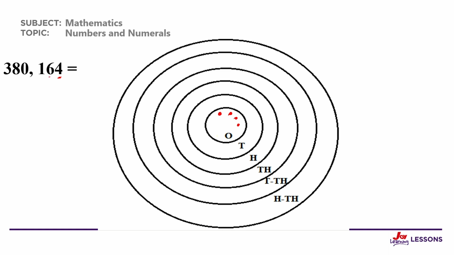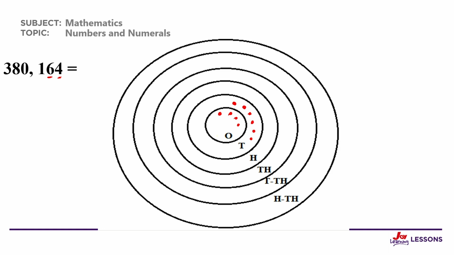The next number that we can see over there is 6. So we are going to put 6 of our marbles in tens. Each marble that we put over there represents 10. So we put our first one over there. We have 10. If 1 is 10, the next one is going to be 20. Good. We have 30 as the third one. Then we have 40, and then 50. And the last one is 60.